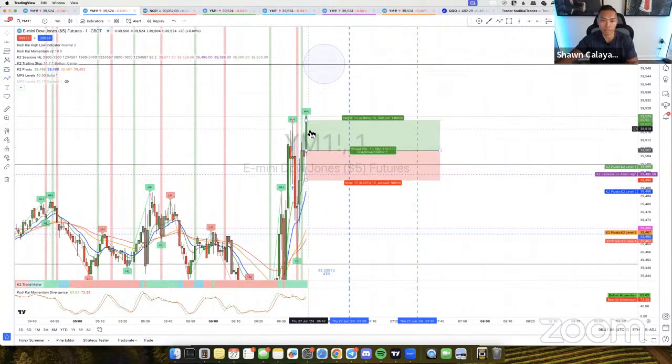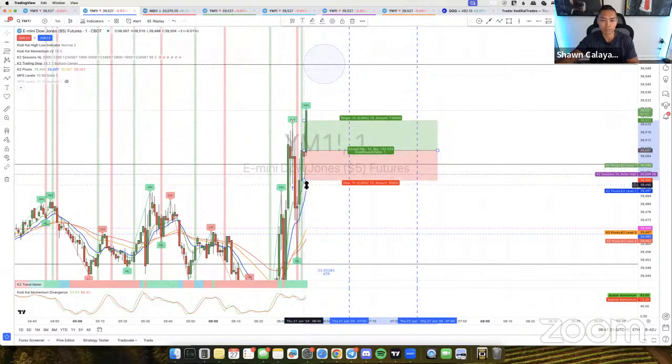Damn, it looks like it could have been a good entry too. It's okay, guys. That was the entry I was looking for. I said if it turned green, I would take it. The reason I didn't want to take it was because the volatility died down. All of a sudden, the volatility picked back up on this candle here. So if you guys took it, great, that was what I was looking for. You guys saw this red candle over here. This thing was down, came back up, and then it swung through.